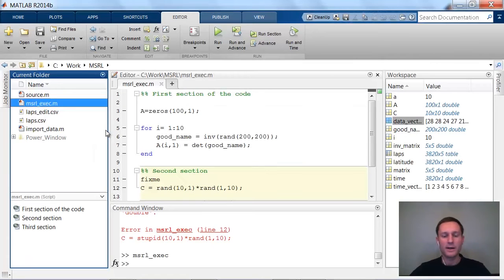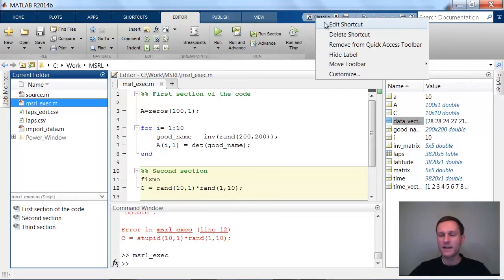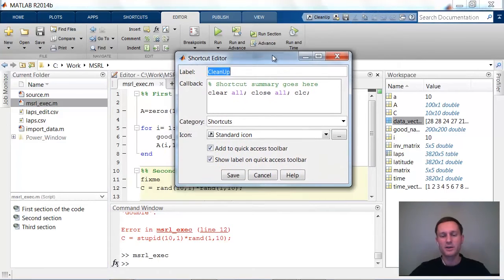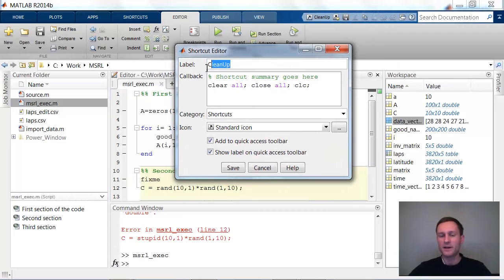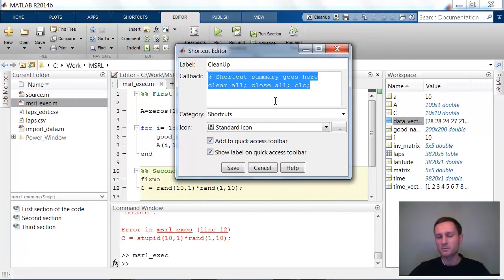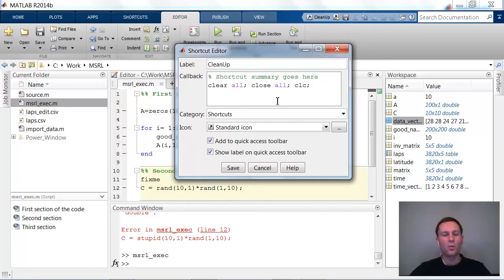So now I'd like to talk you a bit through the shortcuts. Perhaps you have seen, I've used that one before. I just called it cleanup. It's a shortcut. I could create plenty of them. If I right click on this and say edit shortcut, it's very easy. I can specify a certain name. I can write down some commands here, and I can write whatever a suitable MATLAB function is.